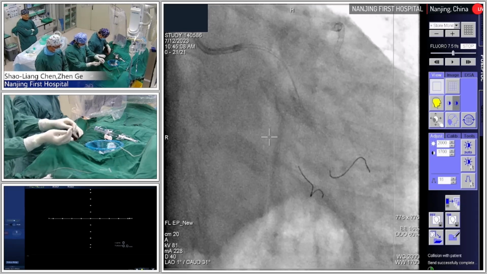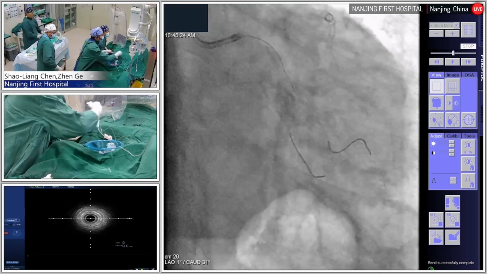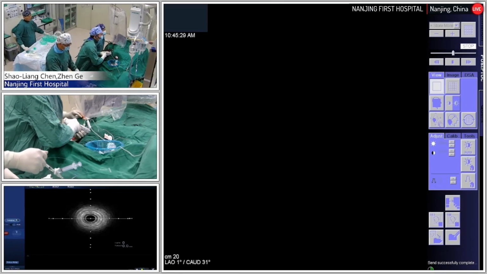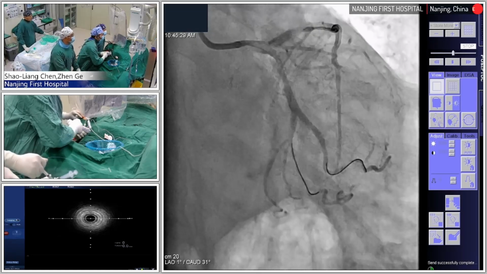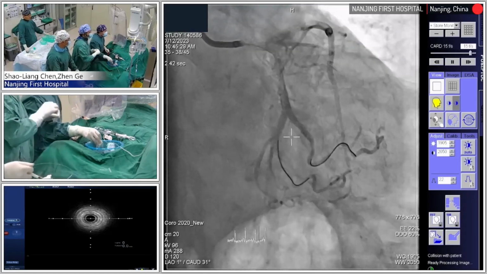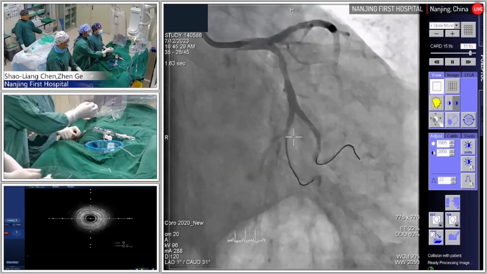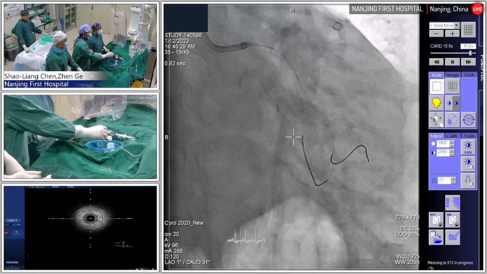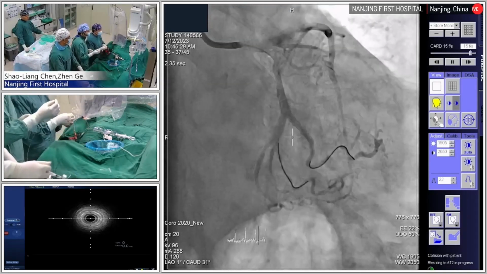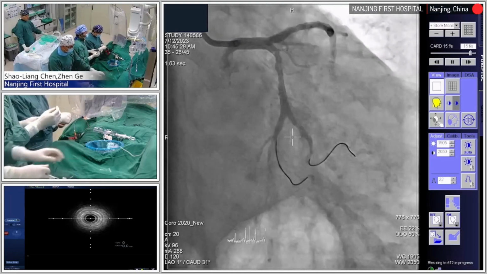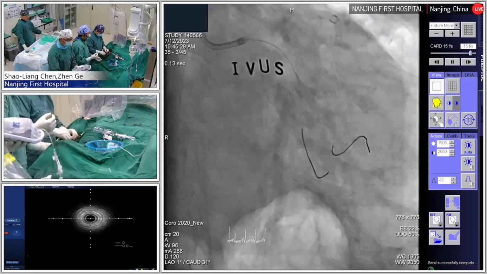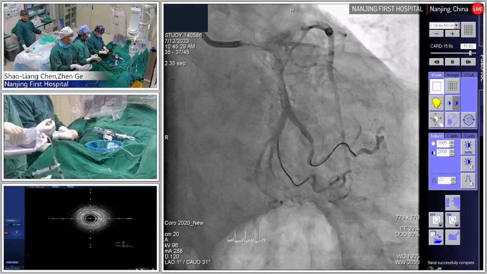Yes, good. Take a photo. Good, no distal complication. So you tried to use a long stent to overlap with the first stent. Yes, so use IVUS to measure from the proximal stent edge to the ostium of the circumflex.